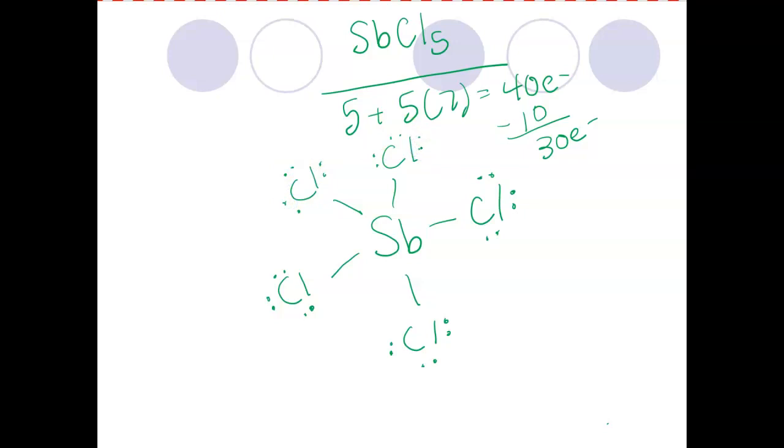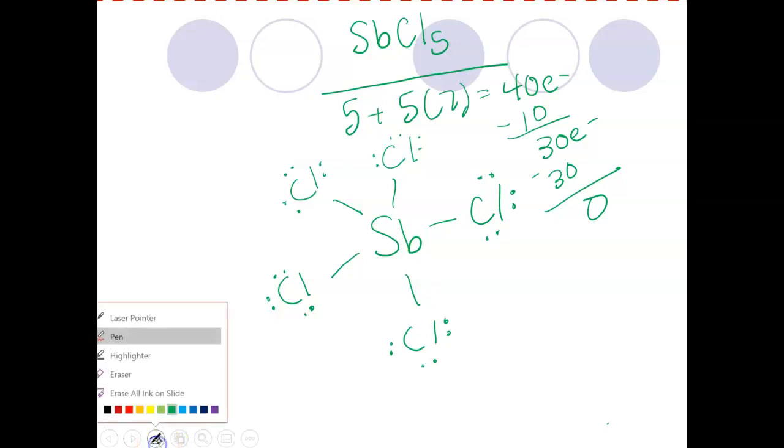All right, so I don't want to count all the dots. I did 6 on each atom, 5 atoms, so 6 times 5 is 30. So I have 0 electrons left. If we look, I've used all the electrons. The outside atoms have their octet. The central atom has 10 electrons, so that's breaking the octet rule. But there was no other way for me to connect all 5 chlorines except for doing this.